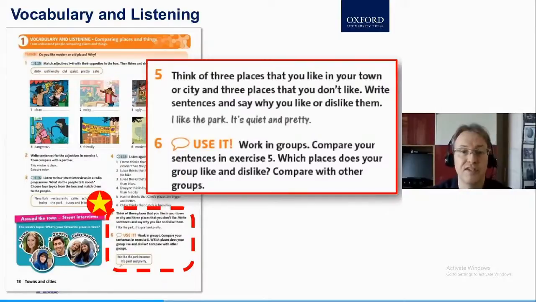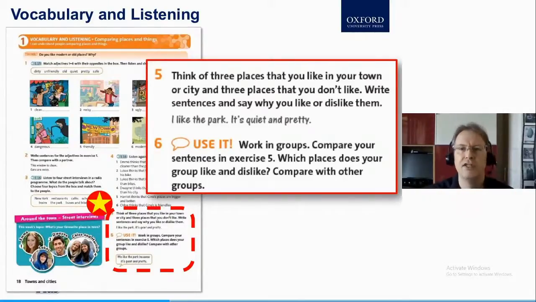After that, at the bottom of the listening page, we have a personalization activity. Can you see number 5? It says, think of 3 places. And so it's asking the student. So they're personalizing the listening and thinking about their own situation. Okay? And then finally, you can see activity 6 there. Activity 6, we get the students to do a speaking activity. Why is that? We want students to do something, to be productive, not only to be receptive. So I hope you can see that this lesson follows a very simple step-by-step approach, a tried and trusted approach to teaching listening in your classroom. And I think that's great. It's easy to follow and everything you need is on the page.